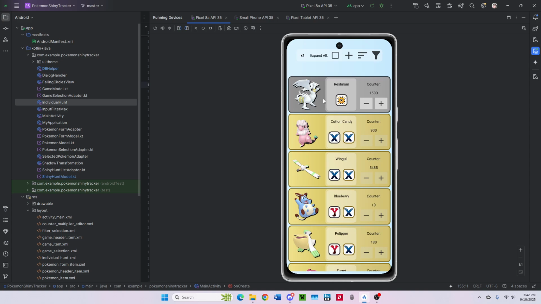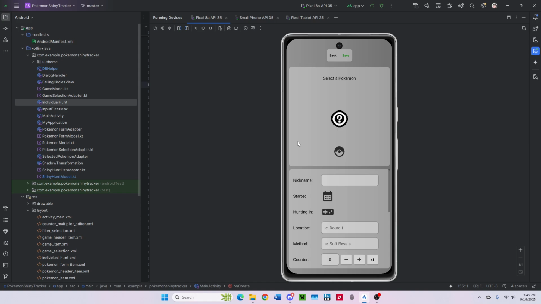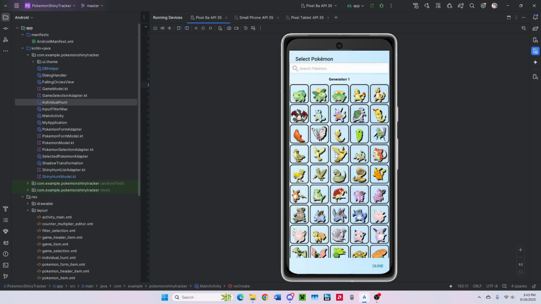And I will also try to keep updating the app if there are any bugs that are discovered and need to be fixed, or if I just think that there are any minor improvements I can make to the app. One of the big things I wanted to fix is the Pokemon selection, because there's a bit of delay when you click the button to open the dialogue.